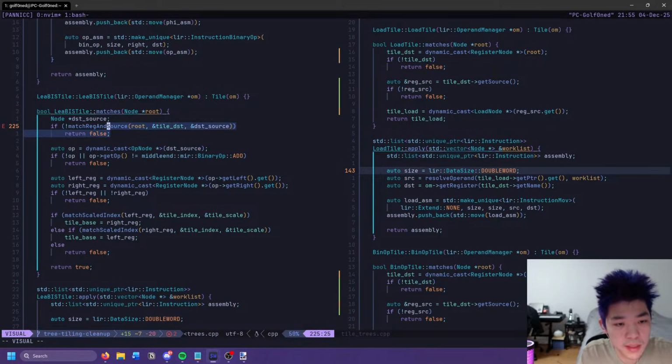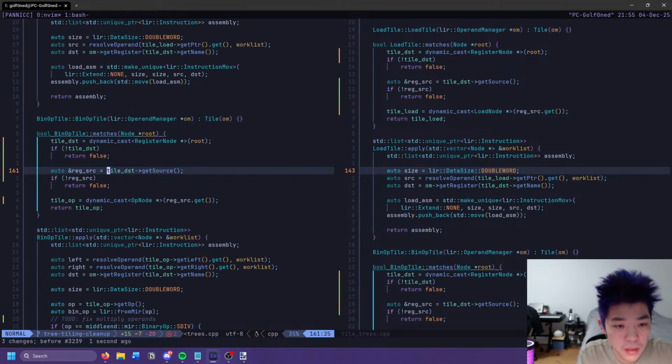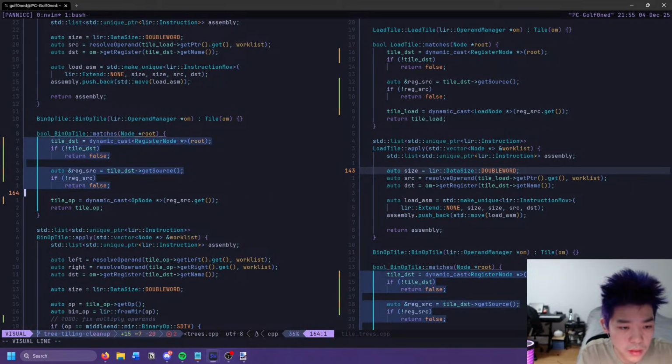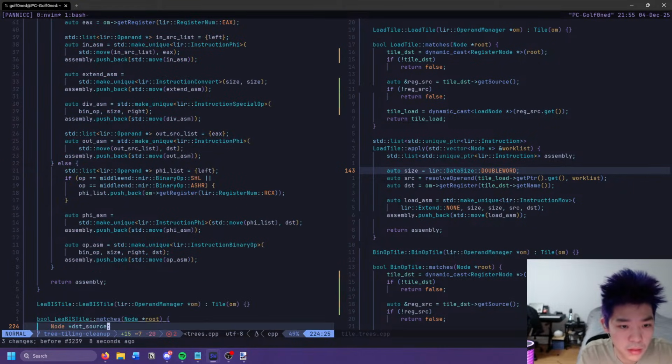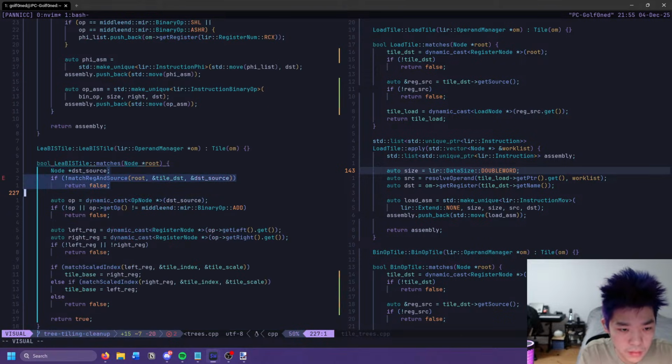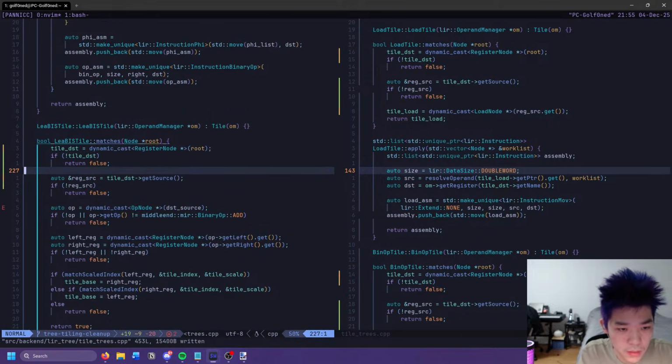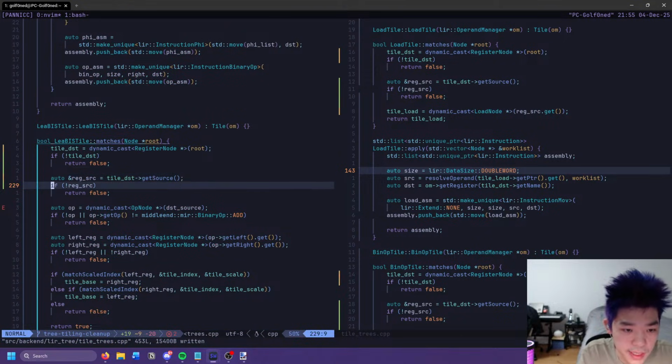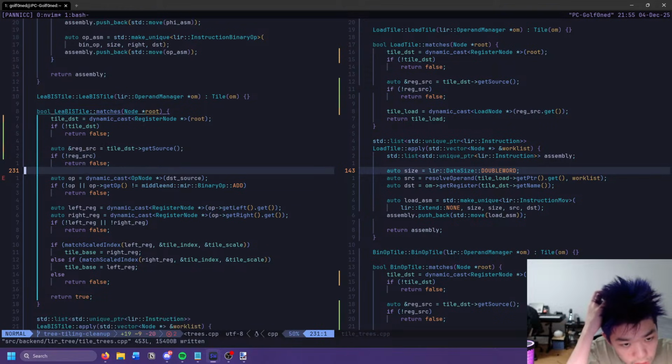Yeah, let's also replace this. Yes, we need dest. We need source, or reg source, I guess. Yeah, we can just define these buffers.